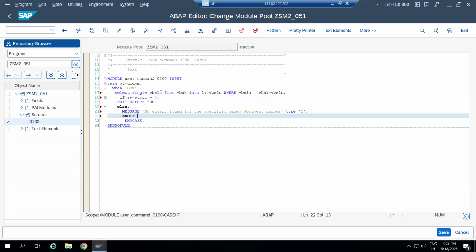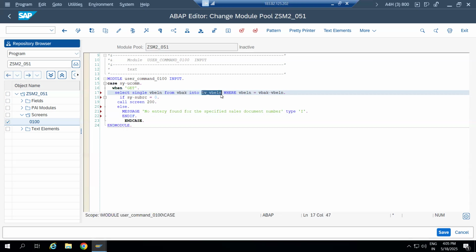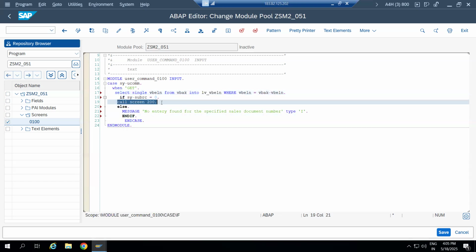So in the input screen, we have only one field, that is the sales document number. We are fetching from the database table VBAK. And if it exists in the VBAK table, whatever input value the user is entering, we will store in a variable. If it exists, then we are calling a screen called 200.